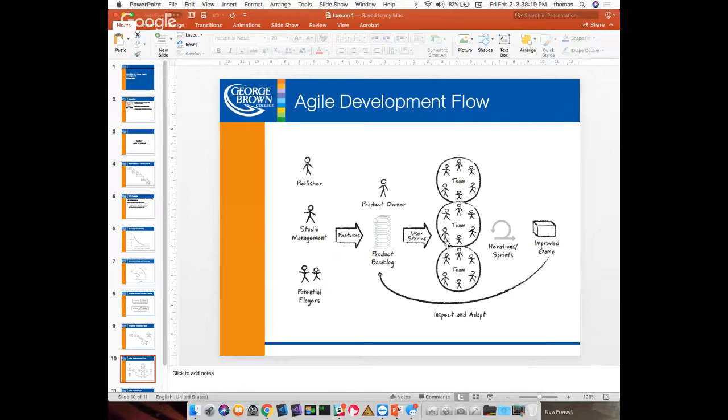On the left, you've got your publisher and your studio, your management. The studio management and the product owner might be the same people, right? Especially if you're an indie studio, they might be the founders, right? So these are the people that are thinking about creating your game. You also have some kind of potential players. You want to create a target market or a persona, right, of people that are going to play.